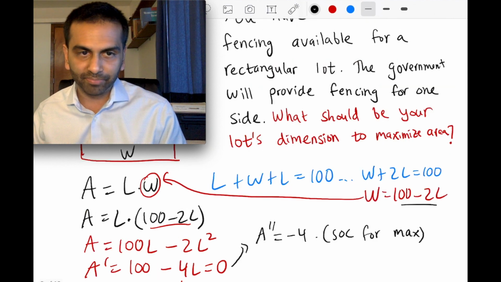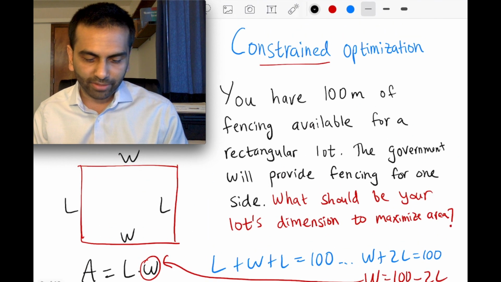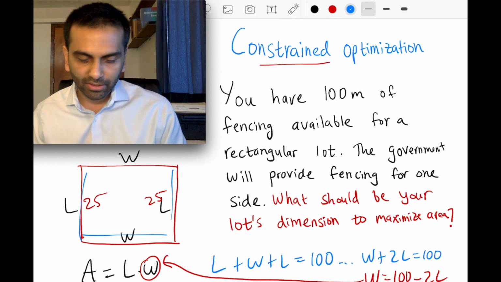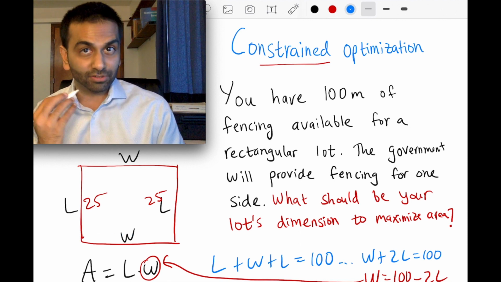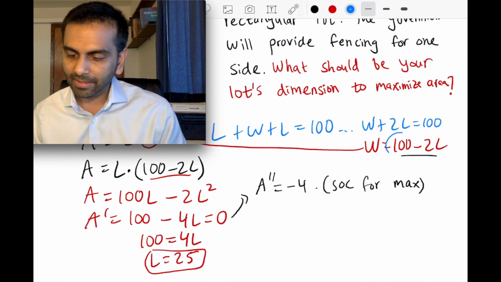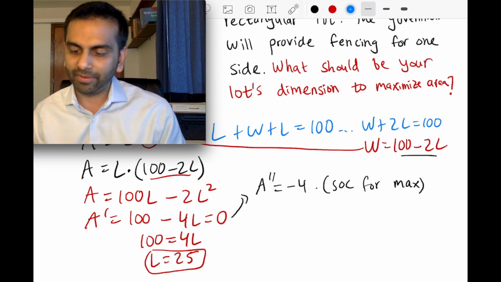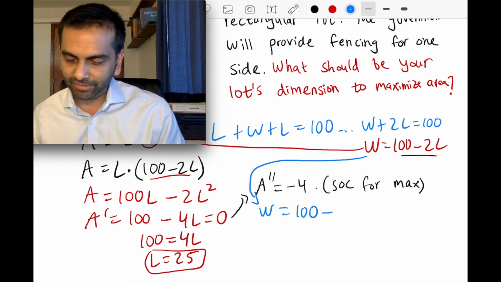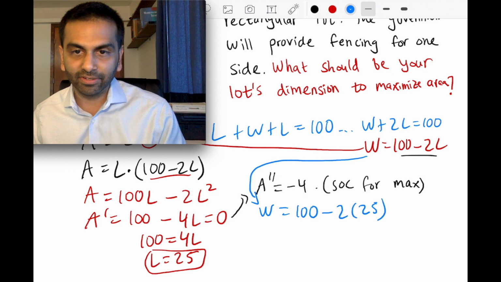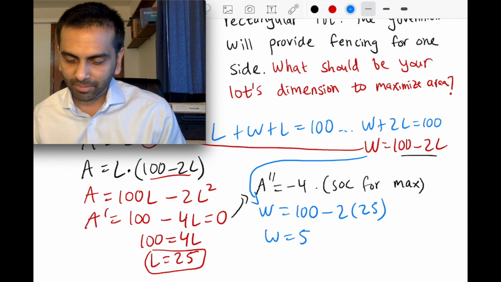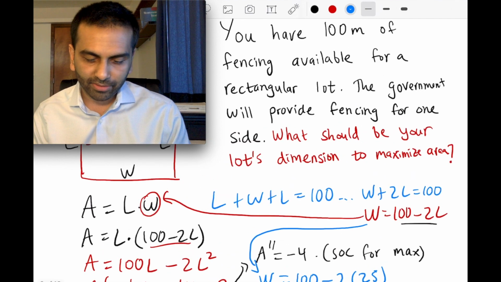So going back to this problem, this means that the length needs to be 25. So this is 25 and this is 25, which, given that these three have to add up to 100, we can easily find the W. We don't even need to do any thinking there. We could just go back to the constraint equation. In fact, the simplified version of it literally outputs what our W will be once we found our L. So W equals 100 minus 2L, but L we just found is 25. So 100 minus 2 times 25 is 50, so W is 50.